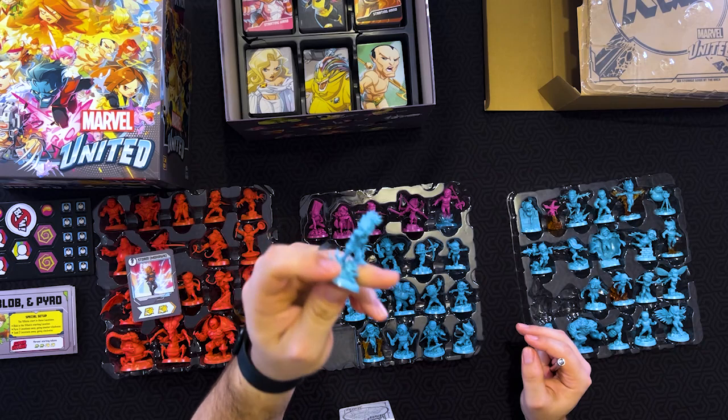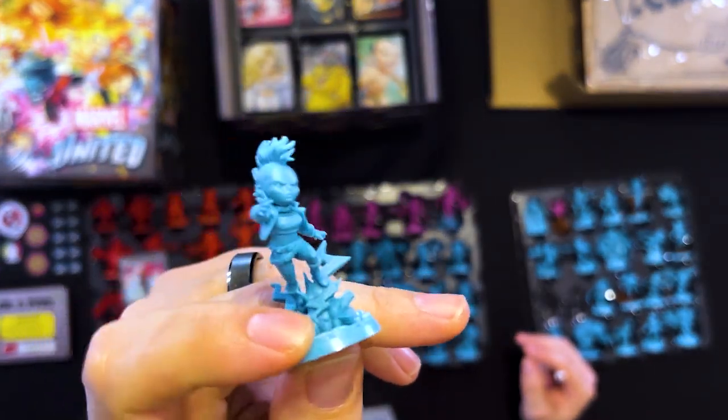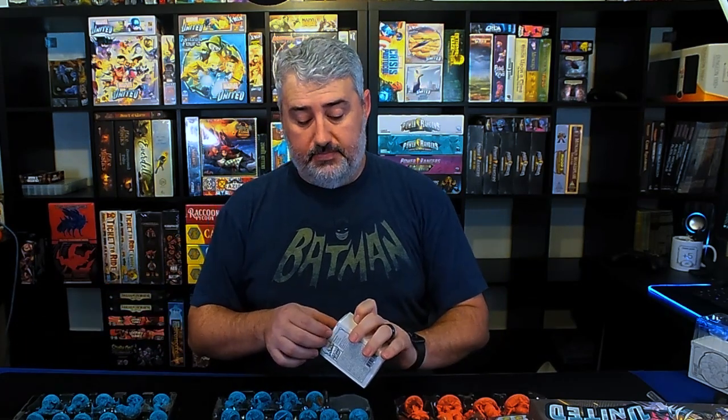Now, one of the things I do find funny on her is that they do have a lightning effect on the figure there that is part of the blue. I don't know if they would have gone back and been able to change that, especially now that we've got Nate Gray in the Age of Apocalypse box that we are getting, if he would, because he's got yellow lightning effects on there.